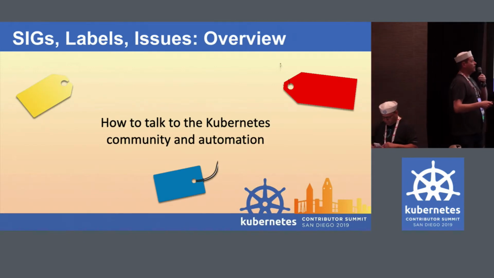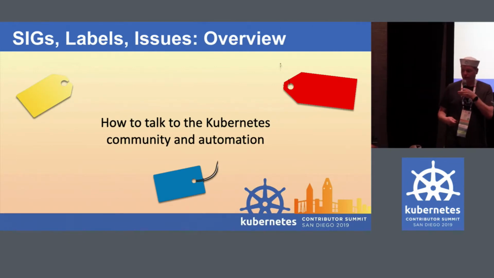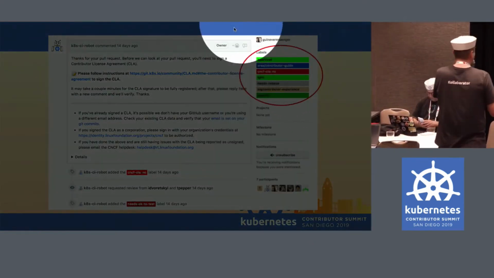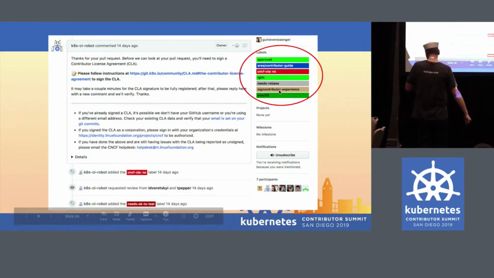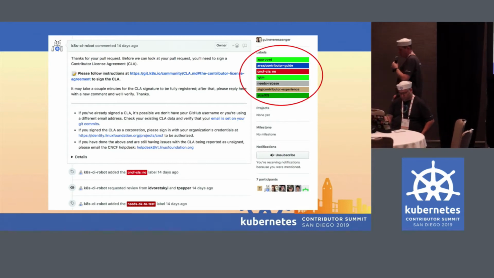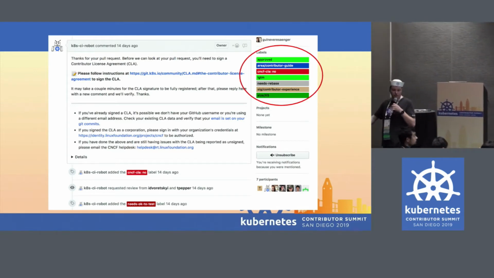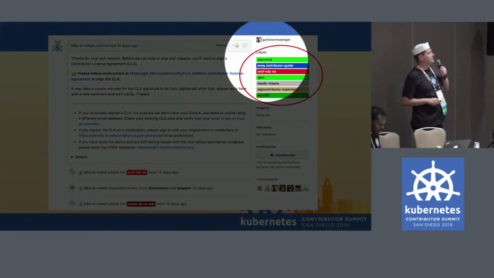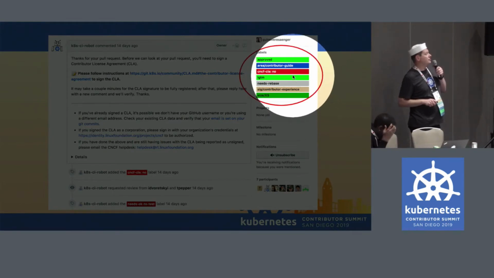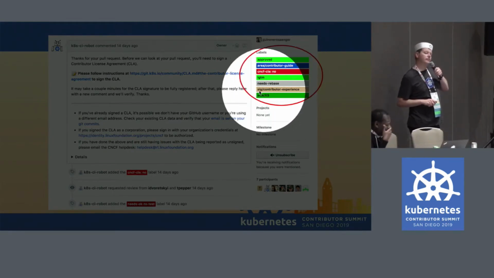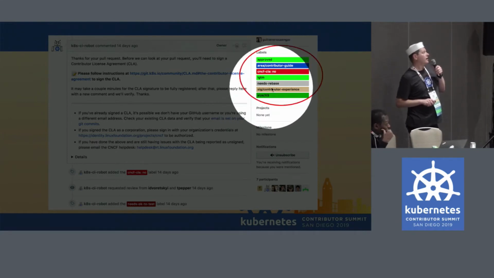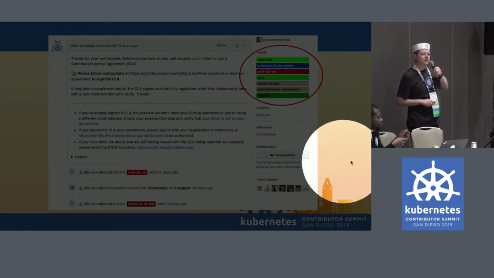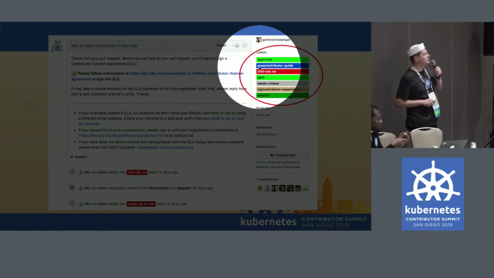So, how to talk to the Kubernetes community about or with automation. If you noticed this morning, Gwen pointed out the labels. These are critical pieces for the automation in the Kubernetes community. What they do is they kick off CI processes. So if you look at those labels, particularly approved, that's what you're going for, right? LGTMs, that's what you prefer. But if you see CNCF CLA no, that means you did not sign the contributor license agreement. Also, if you see things like needs rebase, you have to rebase the branch for changes that have come in since you made your PR.